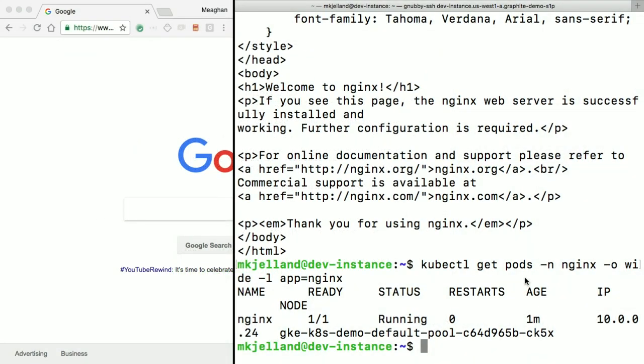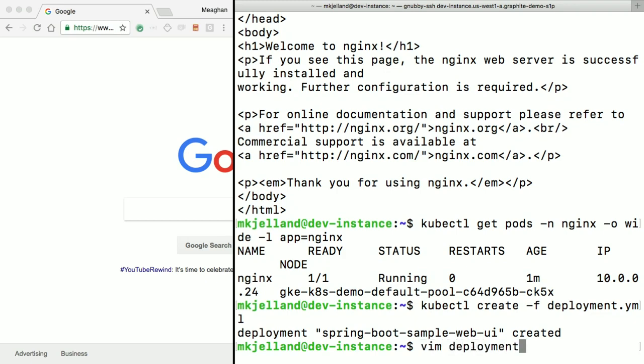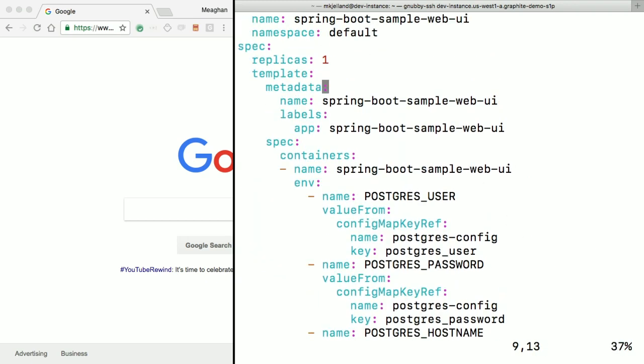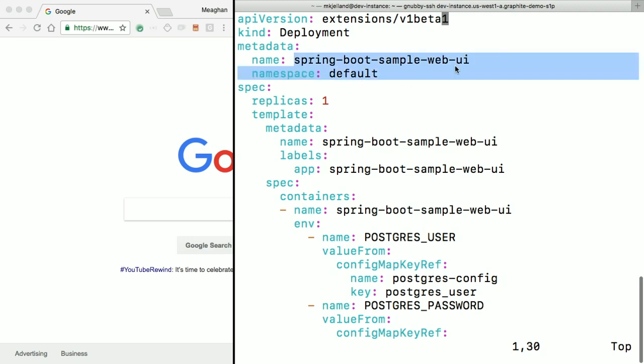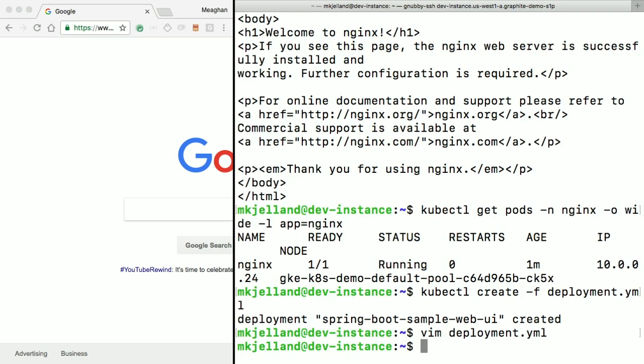Cool. So first I'm going to create one of the pods. And let's look at that file. So this is just saying, I want to name the deployment this. It's in the default namespace, and then I only want 1 replica for now. These environment variables we're going to ignore for now, but I'll show you later. And then I'm using this image, which I built out of one of the Spring sample applications. And I'm also going to show you how you can build an image for yourself when we modify it.